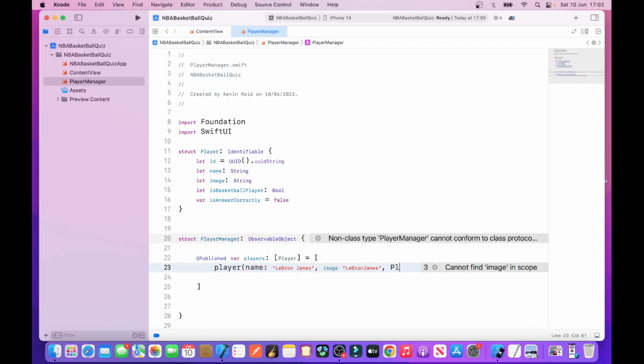I'll just delete this part, it's incorrect. isBasketballPlayer is true? It seems like that's correct. Let me compile it just to make sure. Just compile it.